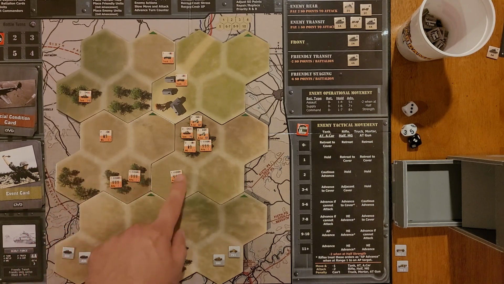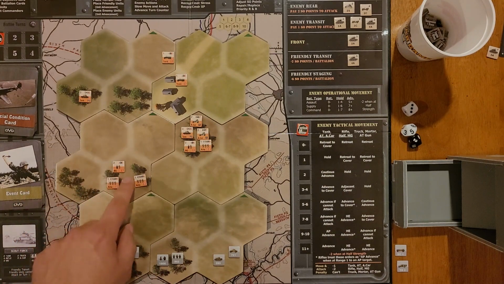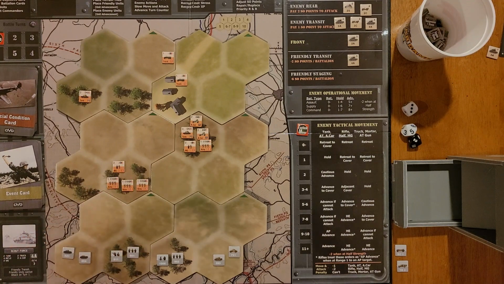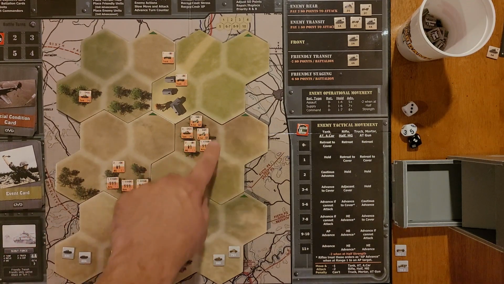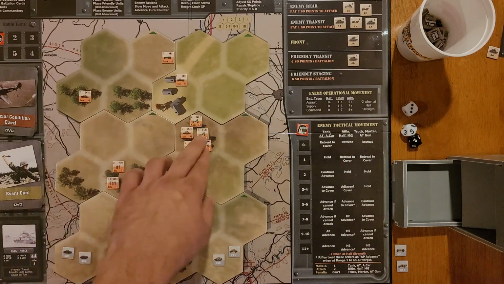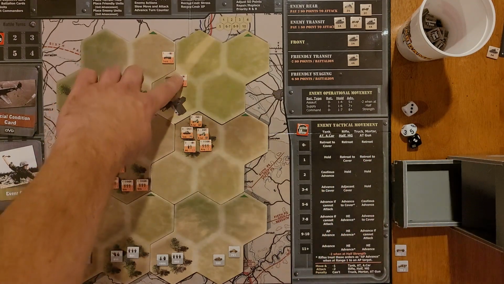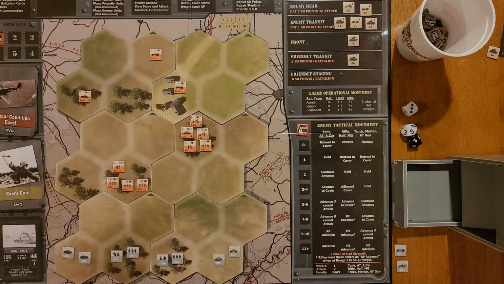So we're going to move the rifles here. We'll move the machine gun up. They move to the best cover, and this is heavy cover, so they're going to move there. This machine gun and rifle don't have any cover that's better than this cover, so they're going to stay put where they are. Now for trucks, for 3, it's hold. So our trucks are going to hang in the back, which is probably the wisest move for them, as they have very low attack capability and a range of only 1, and they're not exactly thick-skinned.